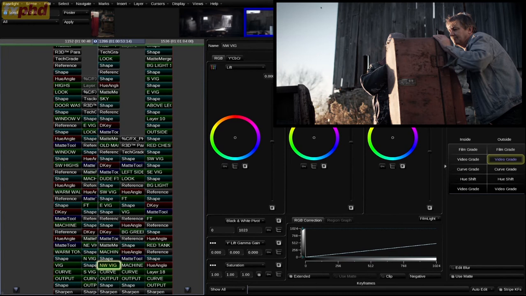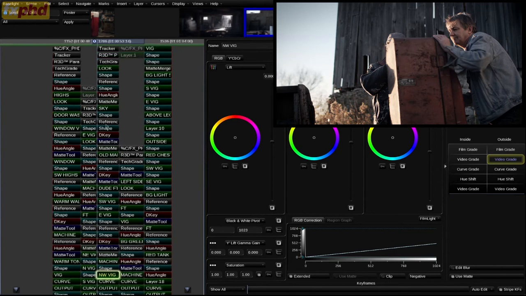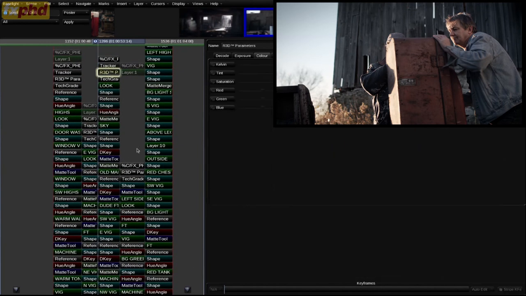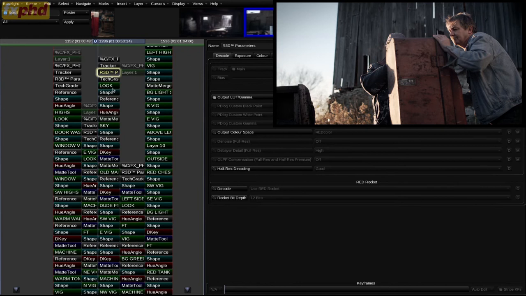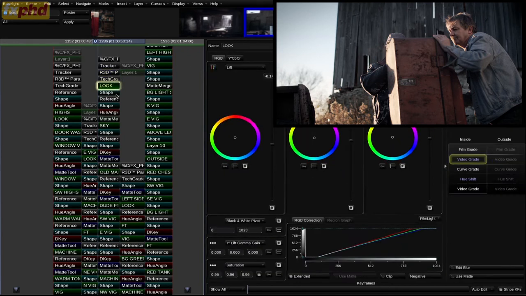And typically I probably would have left the sky naturally where it was, but I know some people attacked the sky with some blue correction. So I just want to show you what my technique would be on that sky. So I put a little blue up there. Again, R3D, started with the R3D strip and went with Red Log Film down to my log to lin to my first layer, just dialing in a little.